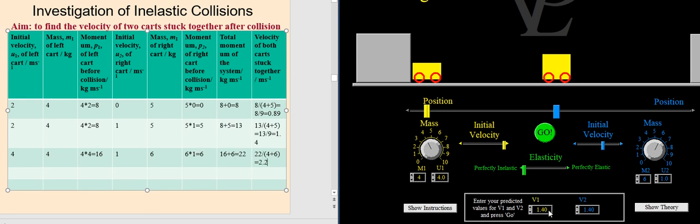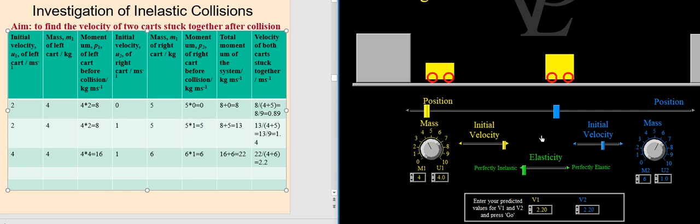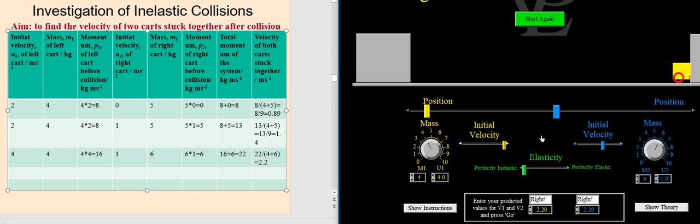So let's see if we've got... If we put 2.2 in here, 2.2 in here, make sure we've got 6 and 1. There, we've got 4 and 4, that looks good, so press go. Left hand cart shoots along, collides with the other one, they move off, and our prediction was right yet again, so physics is working. Were you ever in doubt?